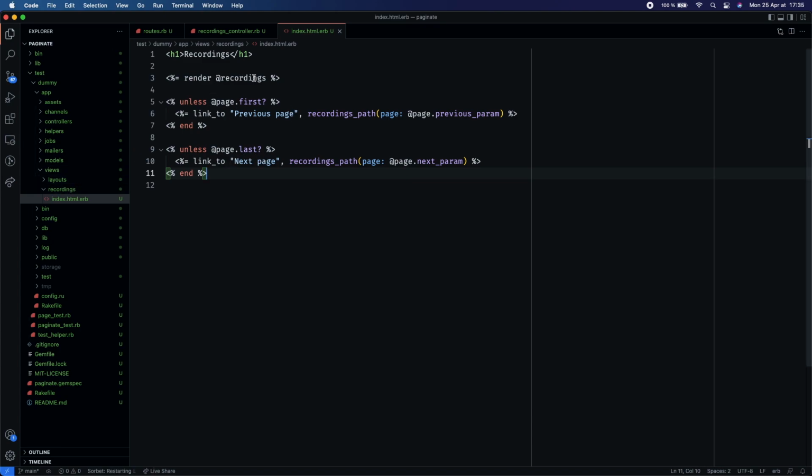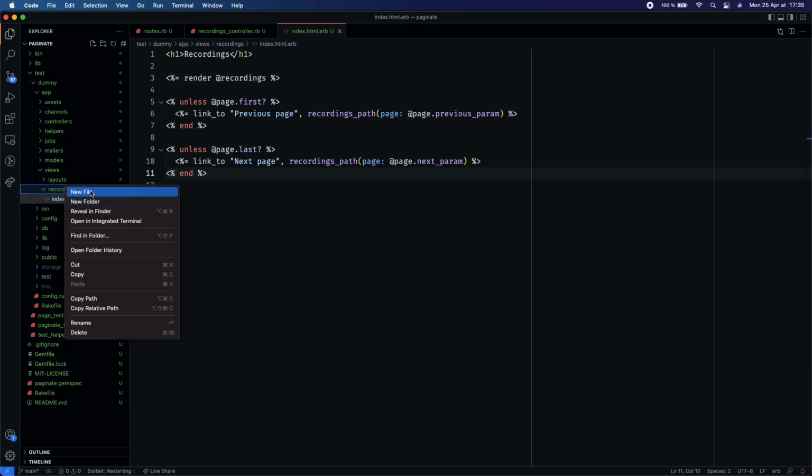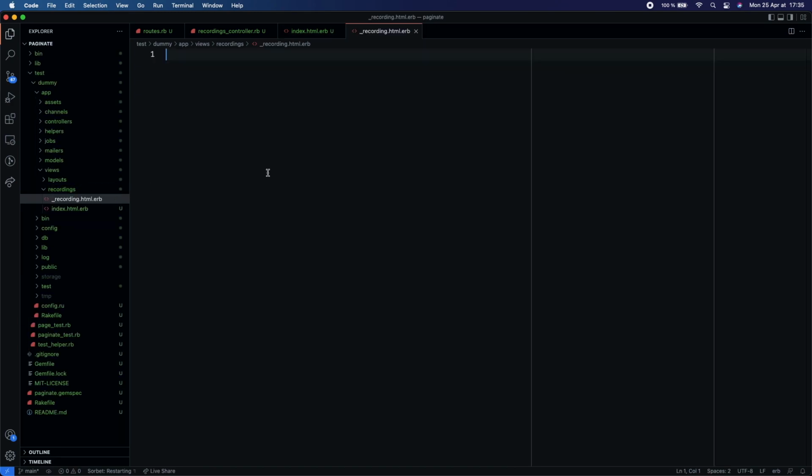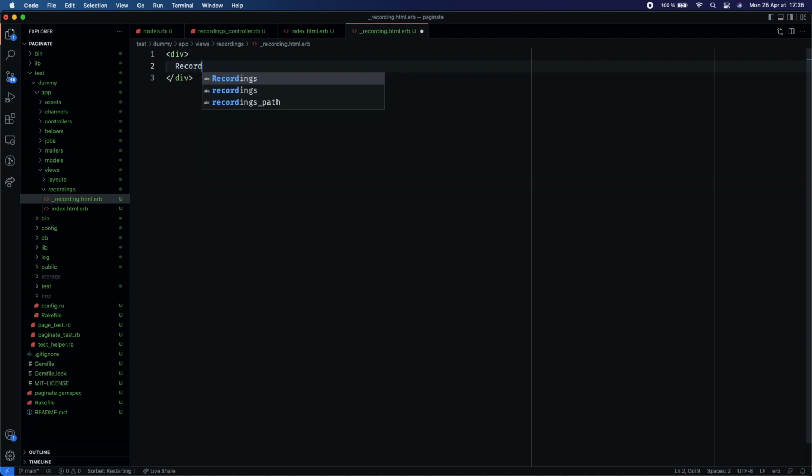And to render the recordings, we need to create a partial recording.html.erb, like in any Rails application, and we're going to say recording, and we're going to pass the recording number here, recording.id. We'll put a little hashtag in front of it, like this.